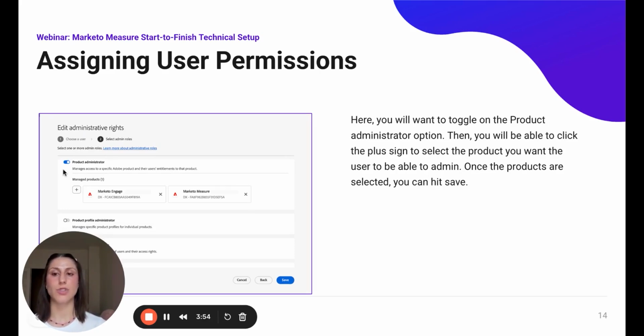So you're going to want to toggle on the product administrator option and then click that plus sign to get the managed products that you need in here. So in this case, we obviously need Marketo Measure. So I've gone ahead and selected that. And once you've confirmed that, again, they have all the admin permissions for the platforms that they need, you can click Save at the bottom.